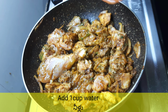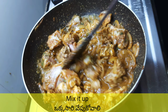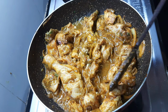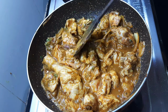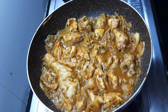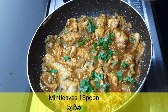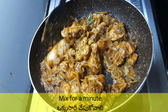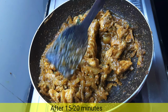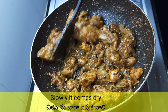Now add some water. Just mix it up. Now cook chicken without lid. Now add some Nethili leaves. Now mix for a minute. After 15 to 20 minutes, slowly it comes dry.